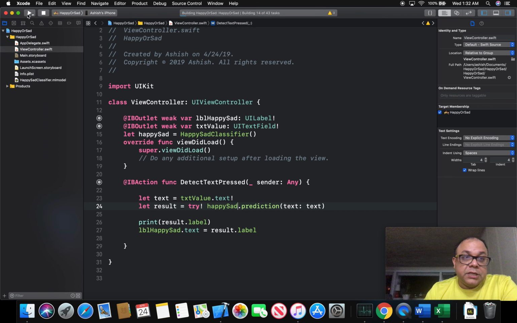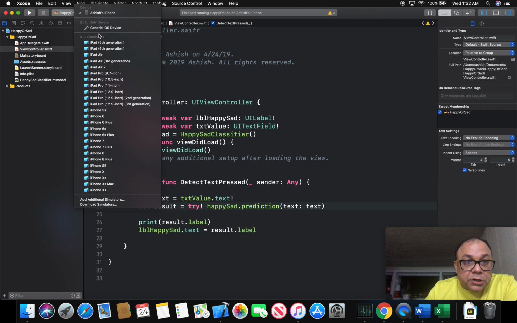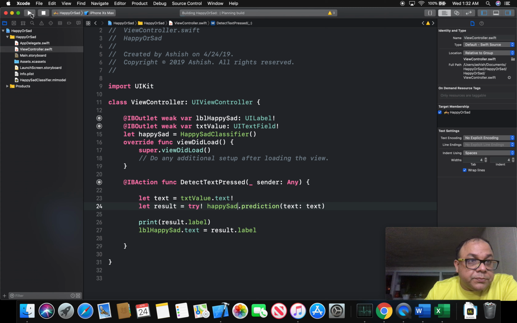So let's just run this and see if this actually works. I actually will not run it on my device. I'll just run it on the simulator. So we'll just run this over here.